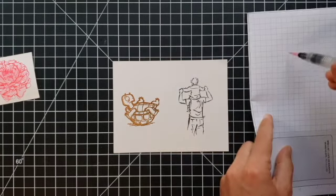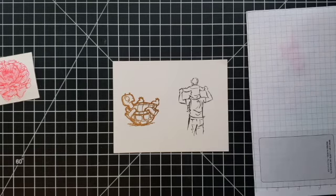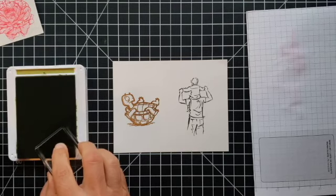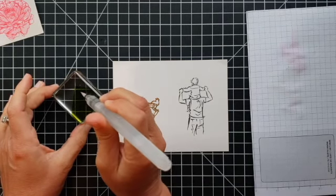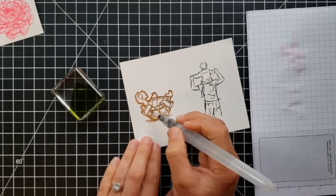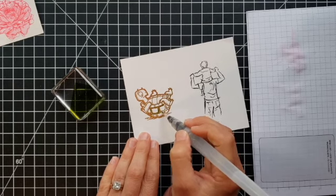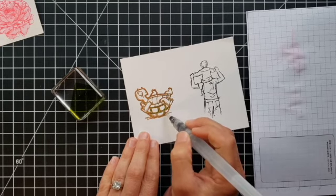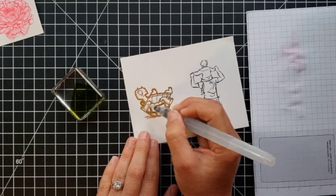I'll show you how I clean out the brush — I just color right on scrap paper until the water runs clear. Now let's look at the turtle. I'm going to use Old Olive ink and start filling in between the narrow parts of the shell with the darker color, then mix it with some water and dilute it to fill in the other areas. Here you can just get an idea of how I add that color and move it around.